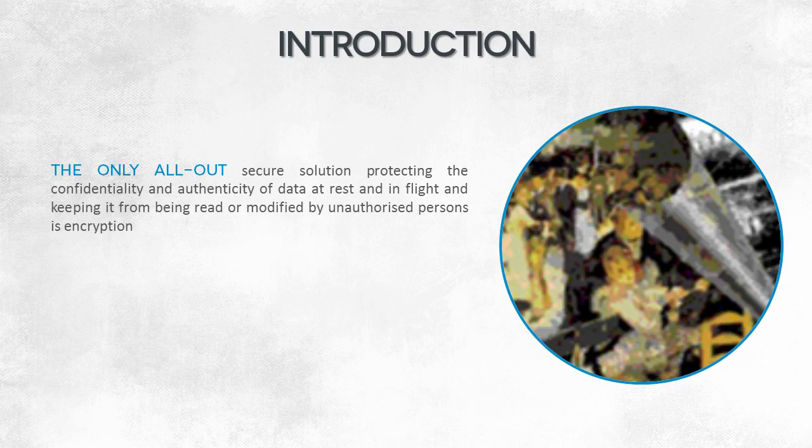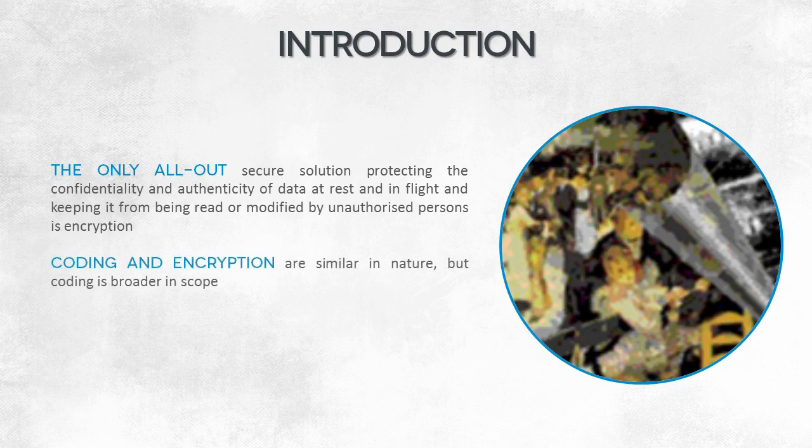As far as encrypting is concerned, let's start with a more basic term: coding. Coding and encryption are similar in nature. They are comparable processes or operations. Coding is, however, more broad in scope. When you talk of coding, you refer to the process of translating programming expressions from one language into another.